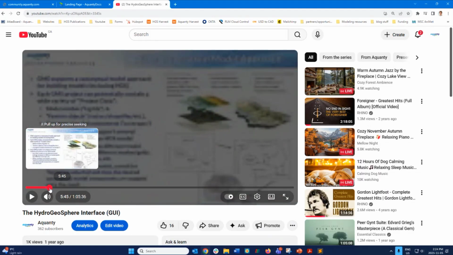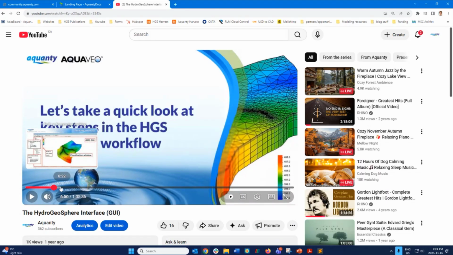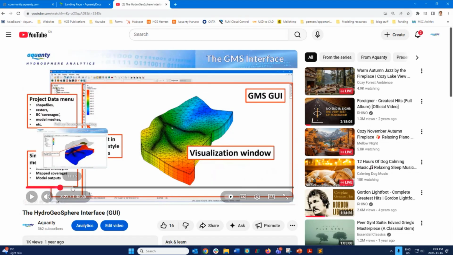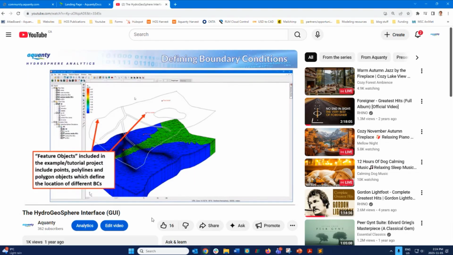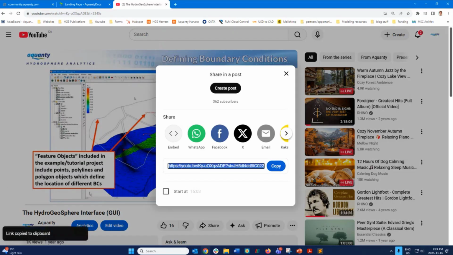But it also includes a short presentation initially that looks at key components of the GMS interface and a quick overview of how the HydroGeoSphere workflow has been integrated into this program. So I will include a link to this video in the chat as well.